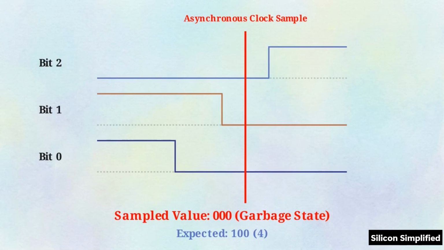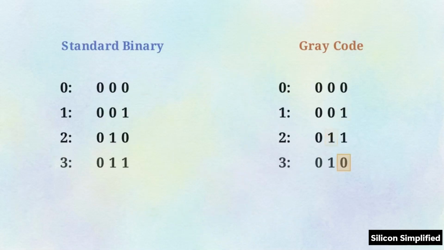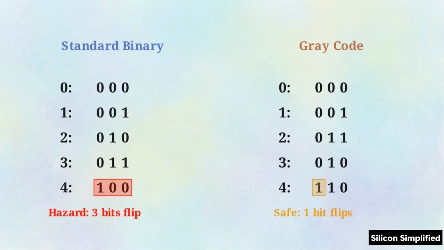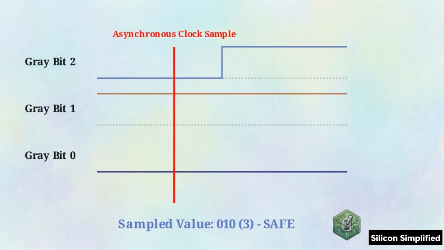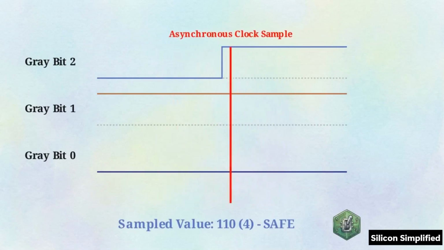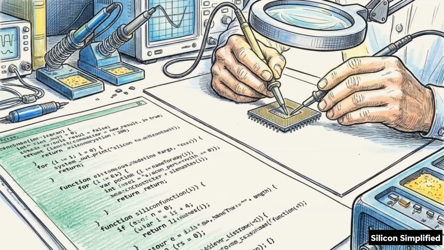of the correct value. This chart shows the industry-standard hardware solution, gray code counters. In gray code, moving from any number to the next only ever requires exactly one physical bit to change state. With only one bit changing, an asynchronous clock can safely sample the bus without ever catching an intermediate garbage state. Mastering digital design requires looking past the code. You must understand Verilog as a literal blueprint governing the strict physical constraints of hardware logic.